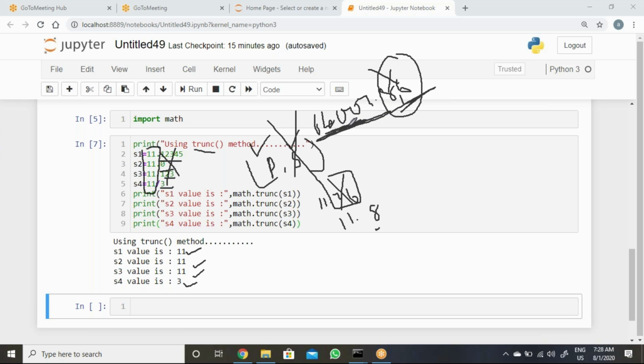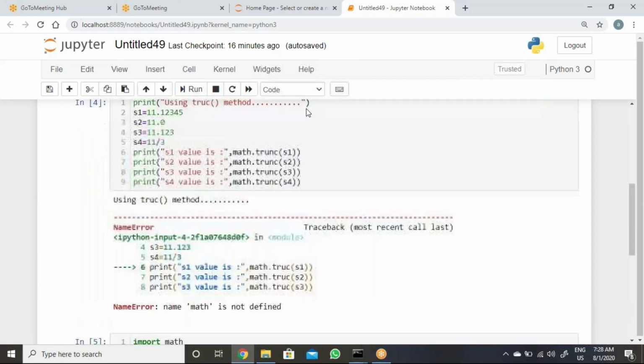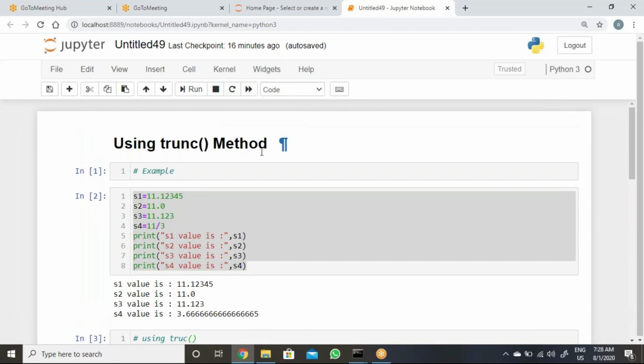In that case, we will be using the trunc method. There are a lot of cases where we can use trunc, and the trunc method is very important in Python, especially with dates and minutes. So this is all about the trunc method, and thank you and see you in the next class.